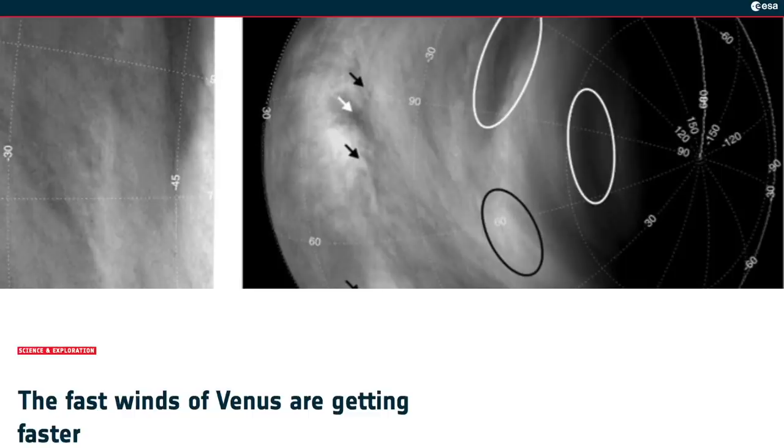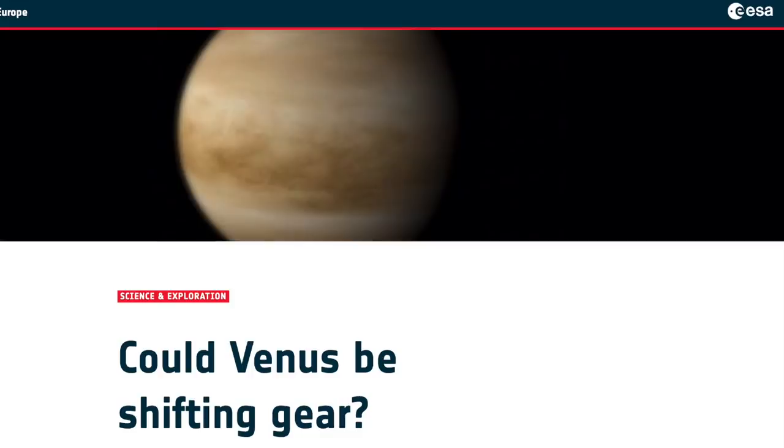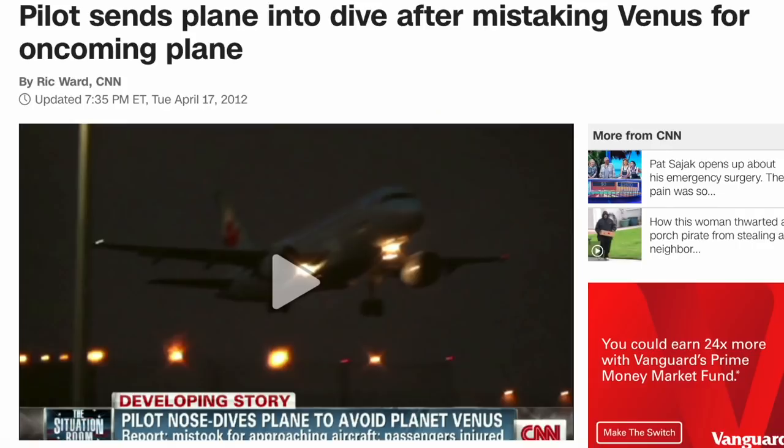Venus has shown tremendous changes in numerous ways, from accelerating winds to glitches in the planet's rotation speed, to extreme brightness, again, during the last sunspot maximum, which we do expect to see again as sunspot maximum returns in the coming years.